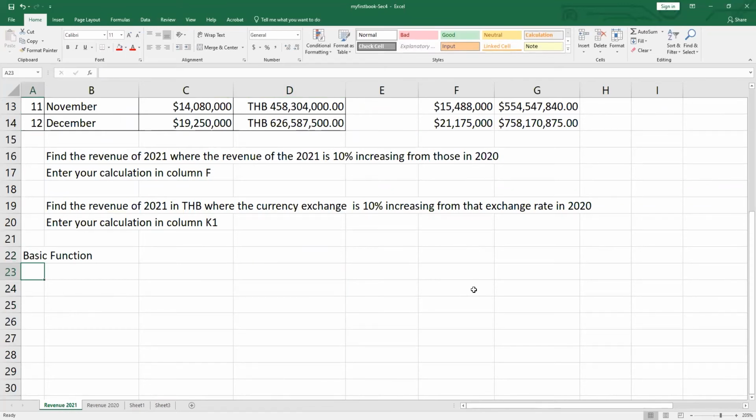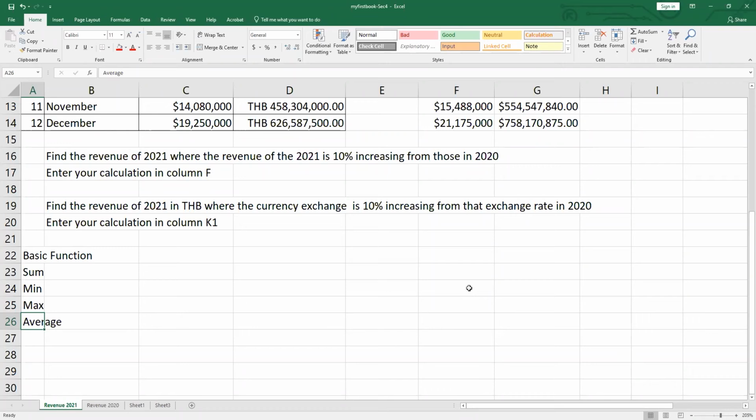We will learn about sum, min, max, and average. These are 4 basic functions that you have to know. Basically every Excel user has to know how to use these functions, because they are the basic functions that I'll teach you to understand how we're going to use functions in Microsoft Excel.